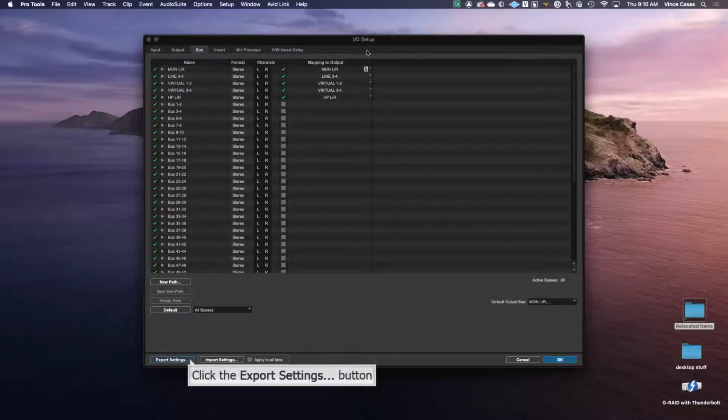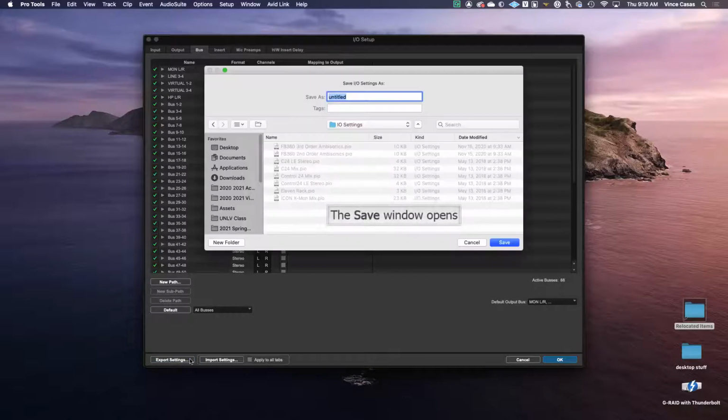One more side note before we do that, though. There is an export option. I highly encourage you to utilize it. If you select export and your mapping IO was great, you're going to name your IO setup. And for the basis of this project, the two most important things at the end is you're going to take snapshots of these. But you don't have to actually send me this IO setting. This is for you only.